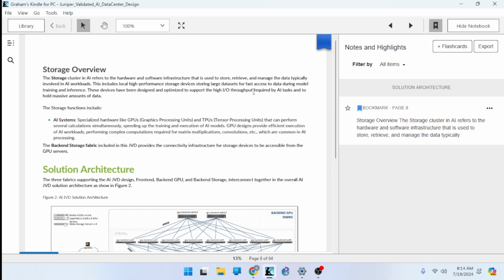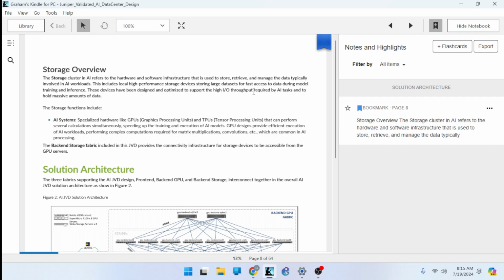All right, so the next section is storage overview. The storage cluster, and they're going to use Weka storage in this case. That's what they recommend. The storage cluster in AI refers to the hardware and software infrastructure that is used to store, retrieve, and manage the data typically involved in AI workloads.